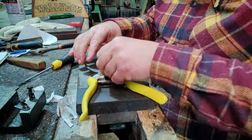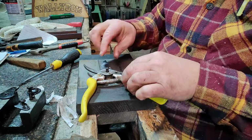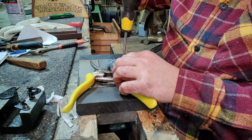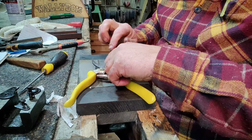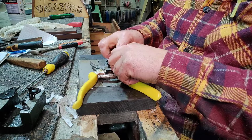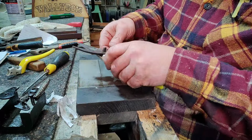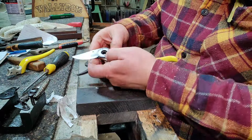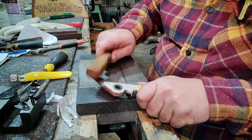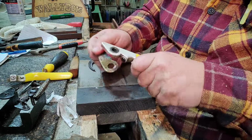Sorry. So let's remove the serrated nut and the lock piece there, and we have another screw just here, remove that. I did do these a few weeks ago, actually, and I've been using them. I just cleaned them up because they had a bit of gunk on them. They're not cutting properly, so what we need to do is make them so they do. So we remove all the parts. Sometimes this bottom one gets a bit stuck. I need something to knock it off with. Oh, it's coming. There you go, it's off.